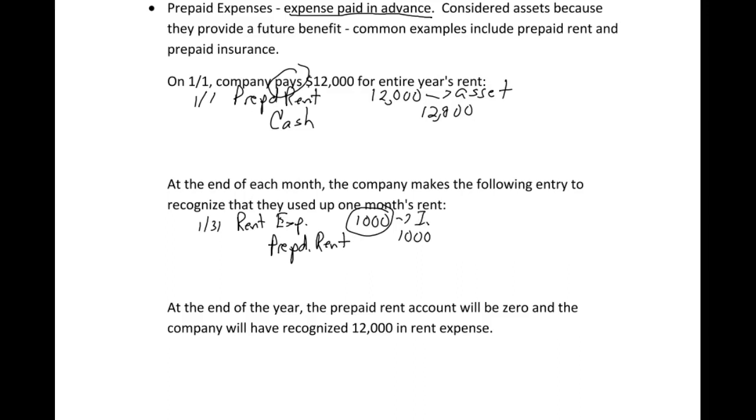Once again, this goes to my income statement, and that will be an expense on my income statement. And when you think about my prepaid rent account, if we just sketch out a T account over here, I'm going to leave all the zeros off. We started with 12,000. We just credited 1,000, which means we have 11,000 left in the account. That represents the 11 other months that we still have to go through. At the end of the year, the prepaid rent account will be zero because we'll have 12 credits of $1,000. And so we'll either start over or move out, whatever the case may be.